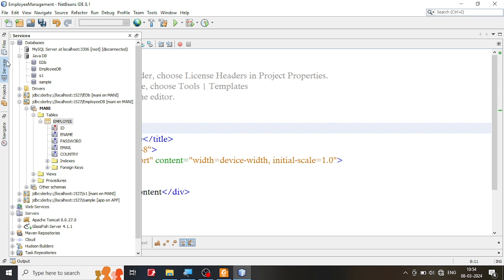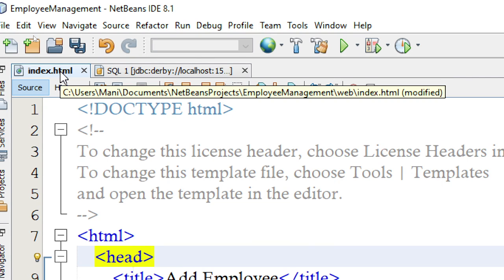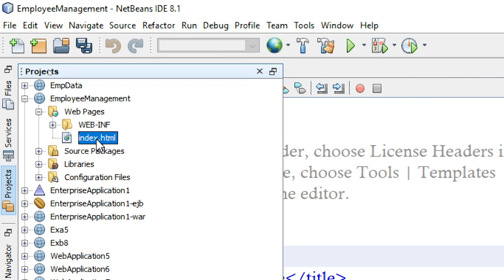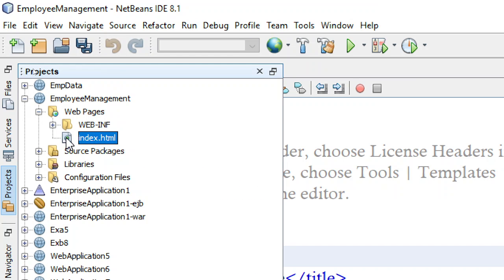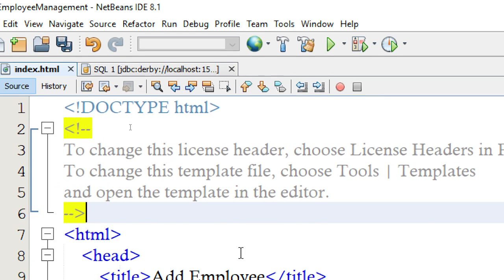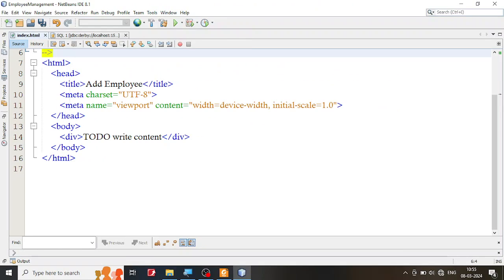So I'm going to just click on this one. Suppose you have closed this by some means, you can go to the project and just double click on it, and it will start over here. And when you try to double click, it is the icon that you double click, not the text. Some people have a bad habit of clicking on the text here. If you double click on the text, it will think that you want to rename it. If you double click on the icon, it means you want to open it. Okay, so there is a small difference. You must understand that. Okay, so let's go ahead.